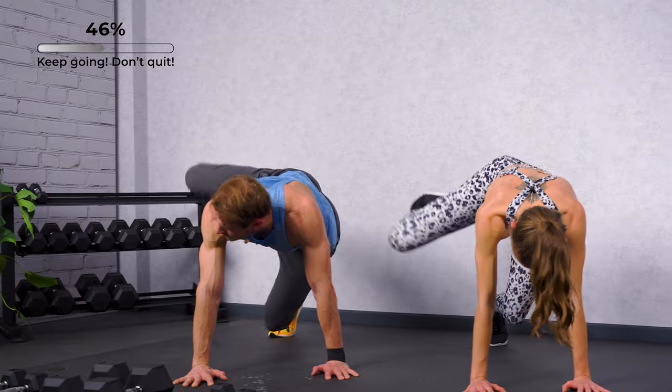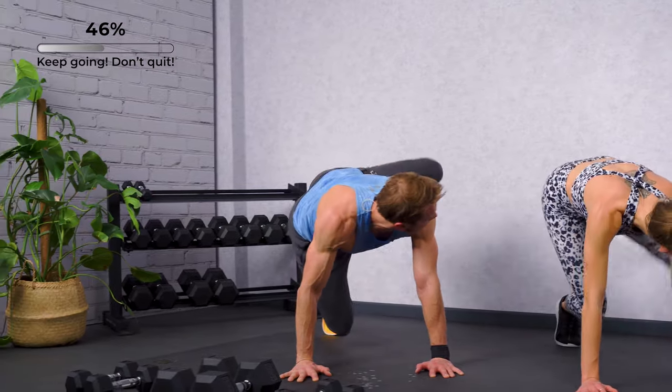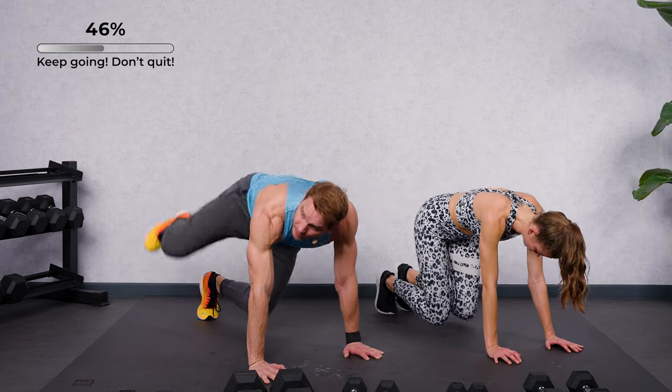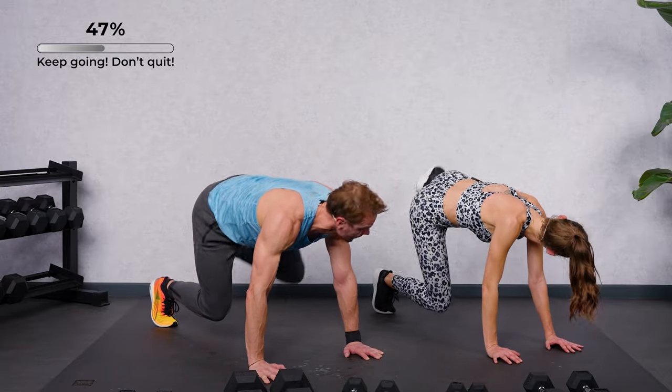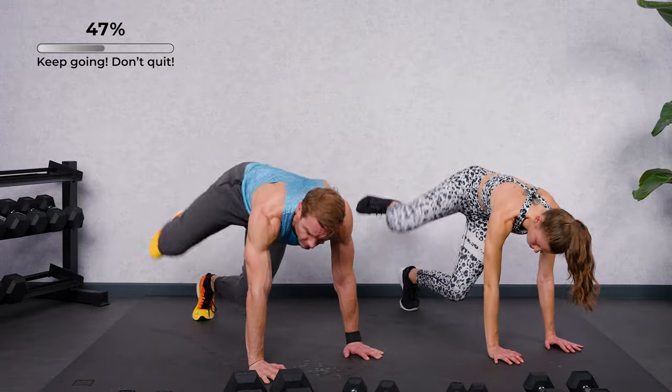Don't overpace. Keep your knees about 1 fist length above the floor, so not too deep, not too high. Come on. Bring up your knee.